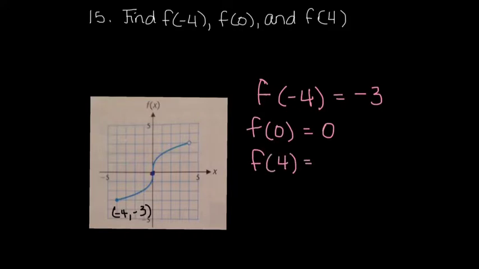well, this is the point 4, 3. You can see that it's represented with an open circle on this function, which means that it's not actually a point on the function. So in this particular case, f of 4 is undefined. There's no value of y that corresponds to an x value of 4 because of the open circle on that graph.